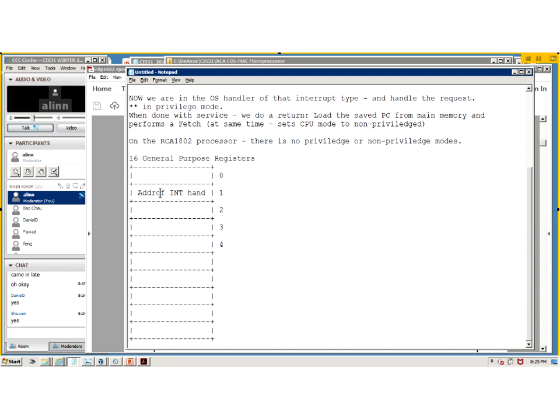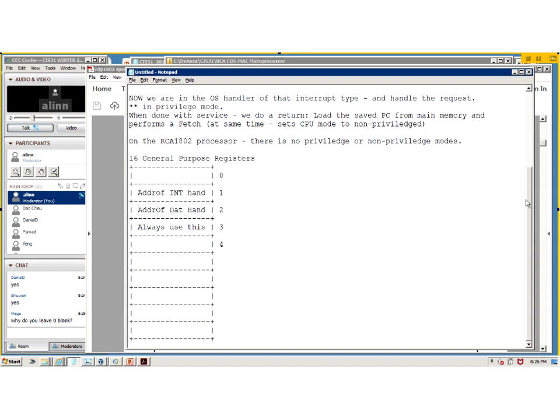All right, now the address of the interrupt handler is in register 1, and I need to set the address of the data handler, for any of the data I want to handle, in register 2. Therefore, if I were writing an operating system, I would tell all of my programmers to always use register 3 and up for your programs. Don't ever use register 1 and 2. They can use any of these other registers for their program to run, but not these two, because I've got these over in my operating system.